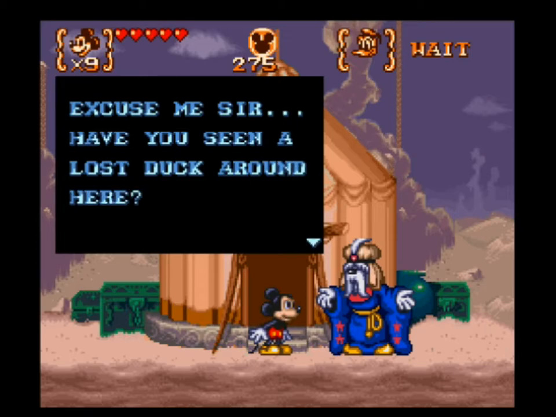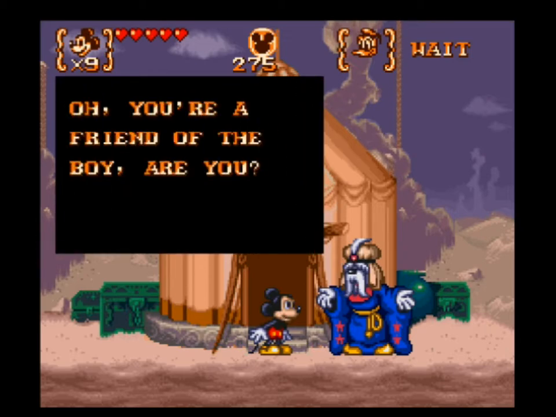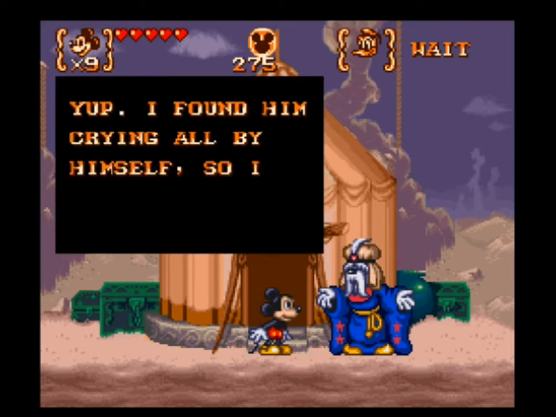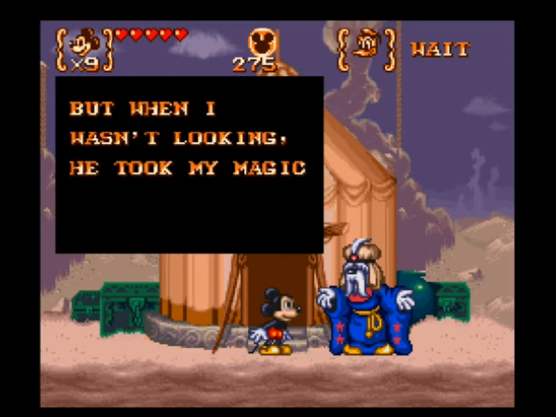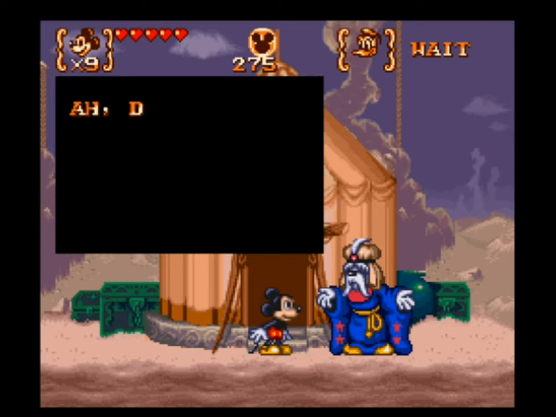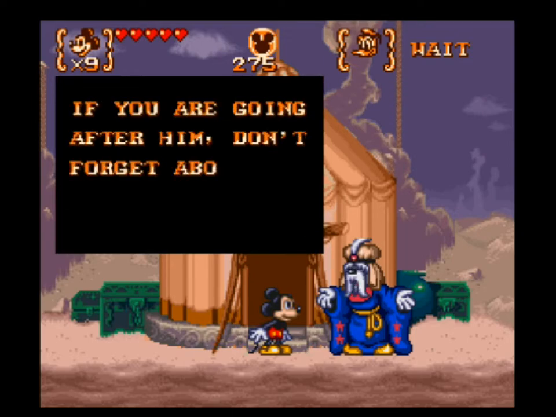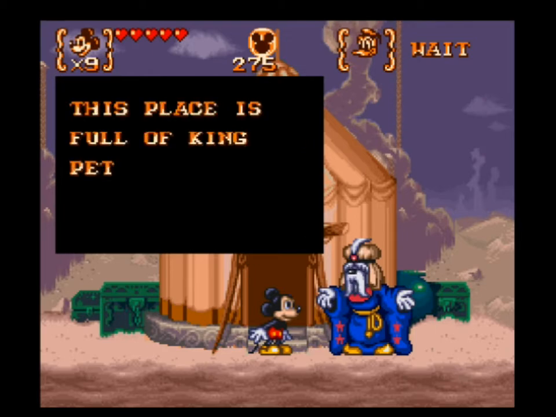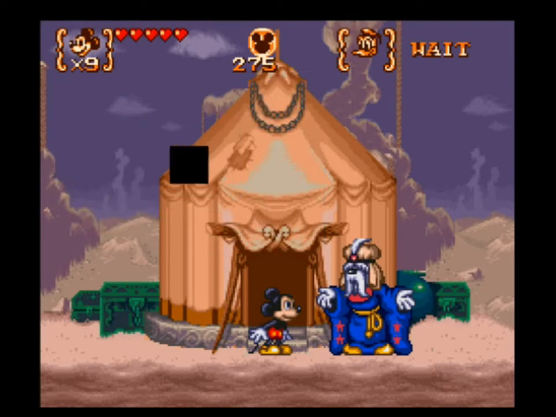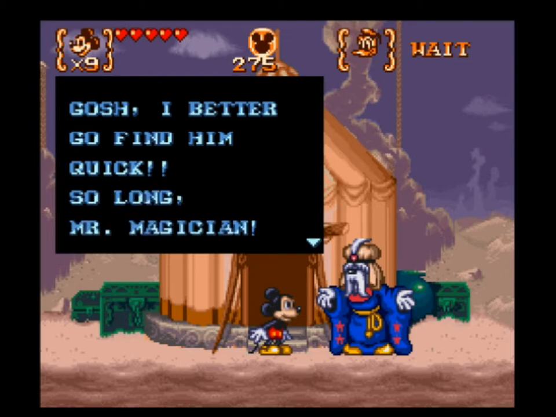Excuse me, sir. Have you seen a lost duck around here? Oh, you're a friend of the boy, are you? You know Louie. Sir, why do you seem to have no facial features except hair? Yup, I found him crying all by himself, so I brought him here to my tent. When I wasn't looking, he took my magic kit and ran off. Well, that was naughty. I'm sorry, I didn't know Louie would... I don't know why Louie would make so much trouble. He's not usually like that. Nah, don't worry about it, my friend. If you're going after him, don't forget about my magic kit. But hurry, this place is full of King Pete's minions. I tell ya, these here hills are no place for a boy by himself. Gosh, I better go find him quick. So long, Mr. Magician.